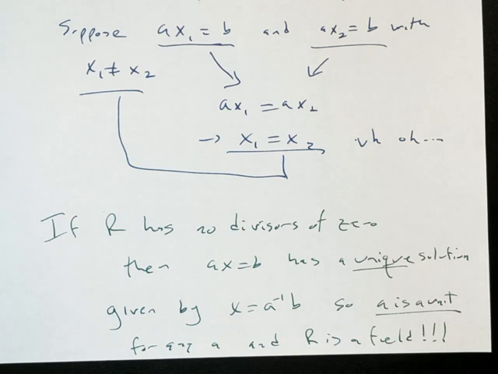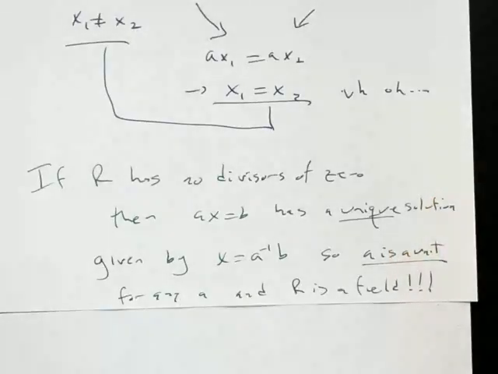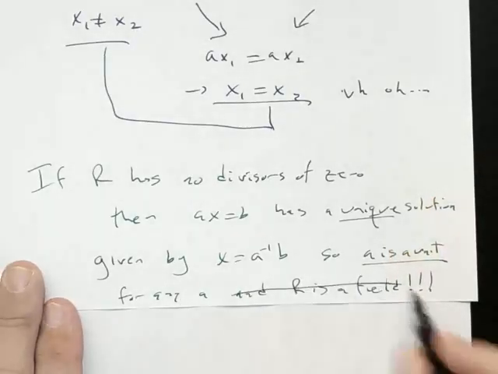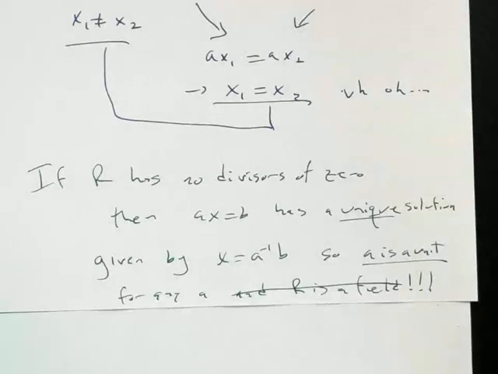Which means, well, no, wait a minute. It's not necessarily a field. Stop, scratch that. Why do I have to scratch that? A field requires one other thing that I didn't say anything about. Addition is abelian. It has to be commutative. And I didn't say anything about commutativity. As a matter of fact, I put my inverse on the left because A is on the left. I don't know that the multiplication is commutative. So I can't call it a field yet.